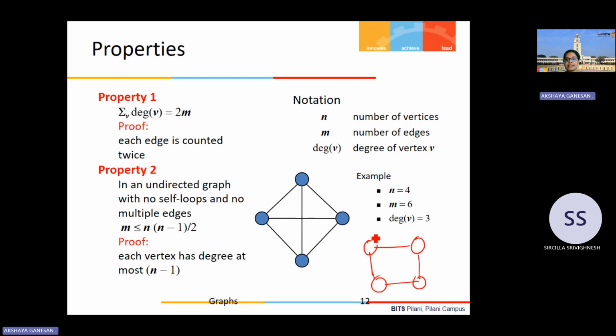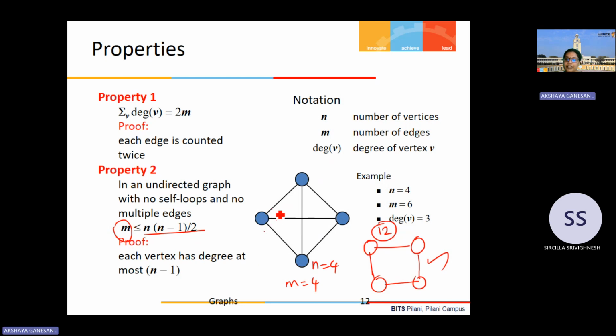In this case, m is equal to 4 only, and n is equal to 4. So this is not a complete connected graph, but this still is applicable. That is why we say m will be less than or equal to n into n minus 1 by 2. It can be anything within that, but it will not be more than n into n minus 1 by 2.